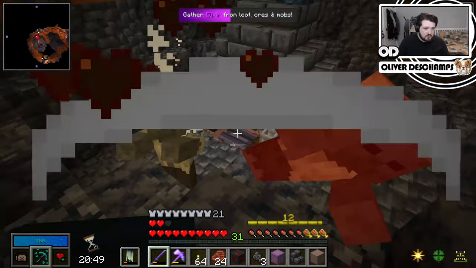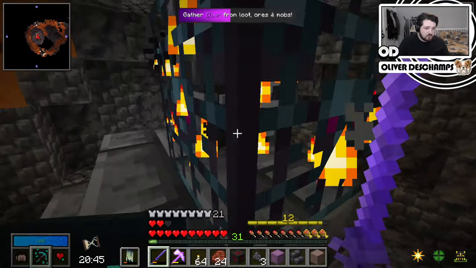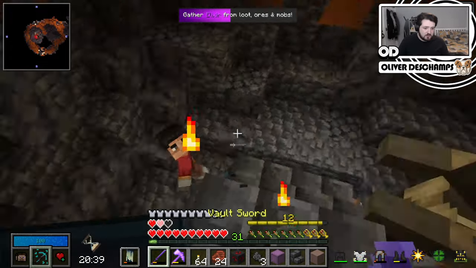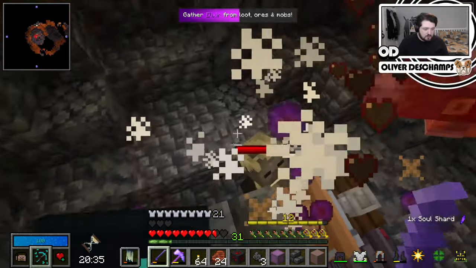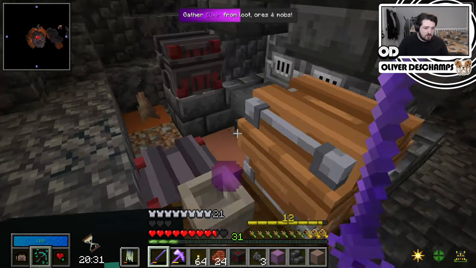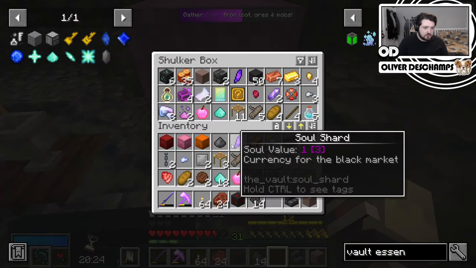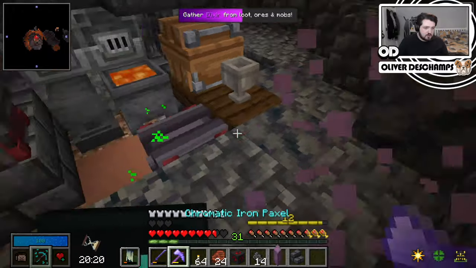Let's see if I can... There we go. Mine this real quick before someone comes to get me. Perfect. Ow, ow. Cool. Let's get all of this going. Love it. Let's try and chuck as much of this away as possible. Okay, that's fine.